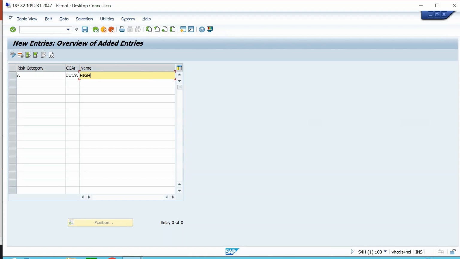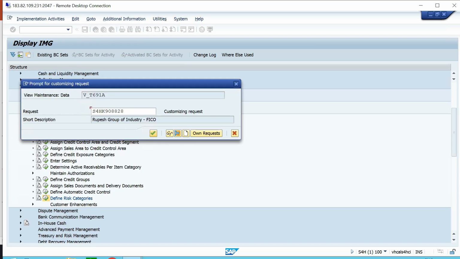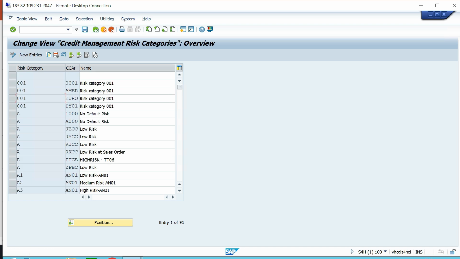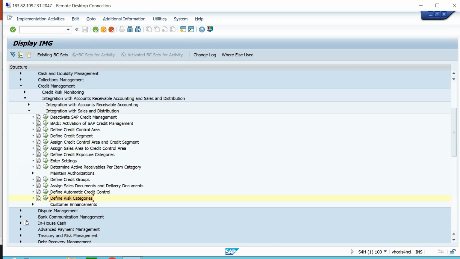So high risk, then B, TTCA, medium risk, C, TTCA, low risk. Then save the data, continue. So now we created the risk category. Then go back.